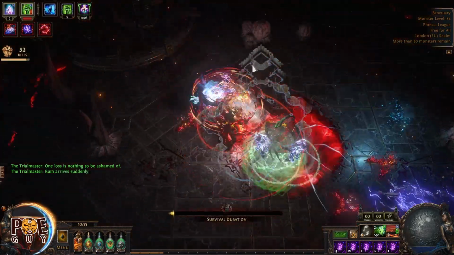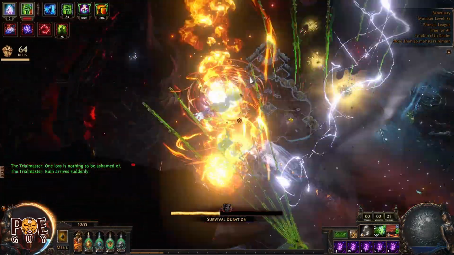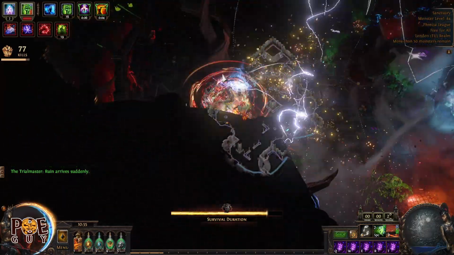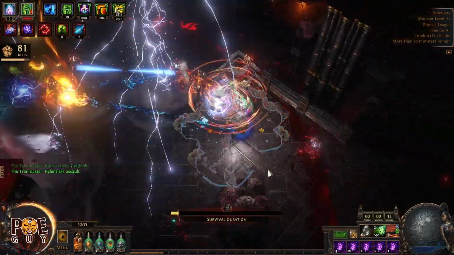Ancestral Cry. So everything that I will do here, I will just move in circles and everything will die. That's pretty much how you... So I'm holding the right mouse button and I'm spinning around. This cannot get more lazier than this.